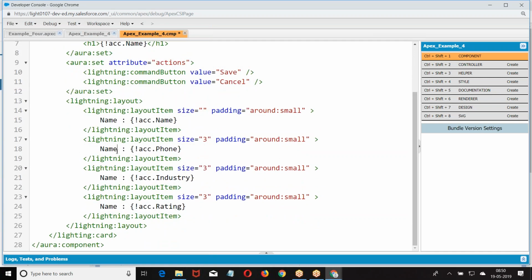Now, look at the structure that I made. If you have any queries on the structure, let me know.